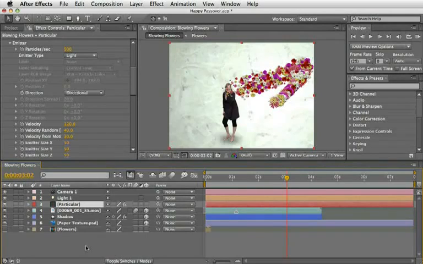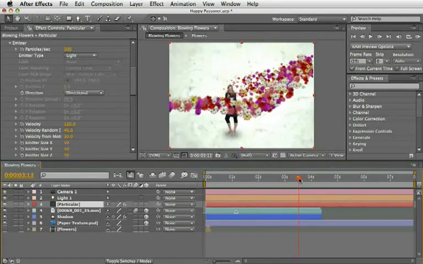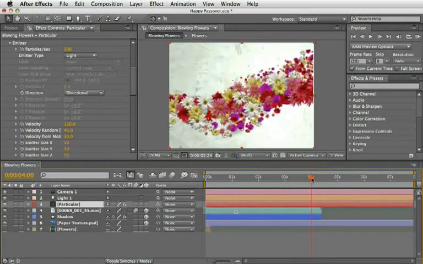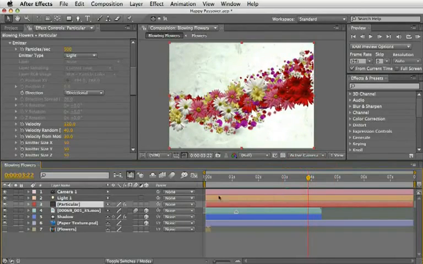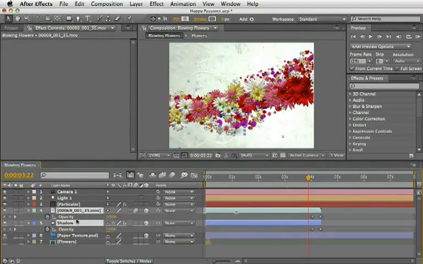Next up, I want to check that when the flowers are surrounding our blooming girl and filling the screen, she will disappear in the background. I already placed opacity keyframes for her and for her shadow. I just want to double check that everything is still working for me. You probably know that when working with particles, it is very difficult to achieve the same look every time, because particles tend to render slightly different each time you do it.